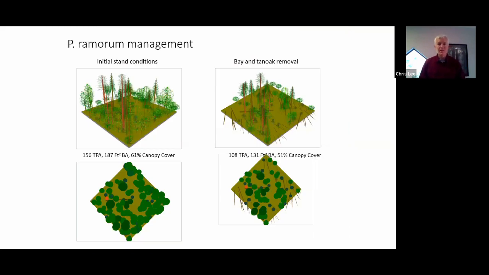And here's a schematic of one of those sorts of plots that I showed you in the last slide that once again reinforces the point that if you have a fairly dense stand, this could actually encourage the movement of the pathogen and the faster infection of those trees.